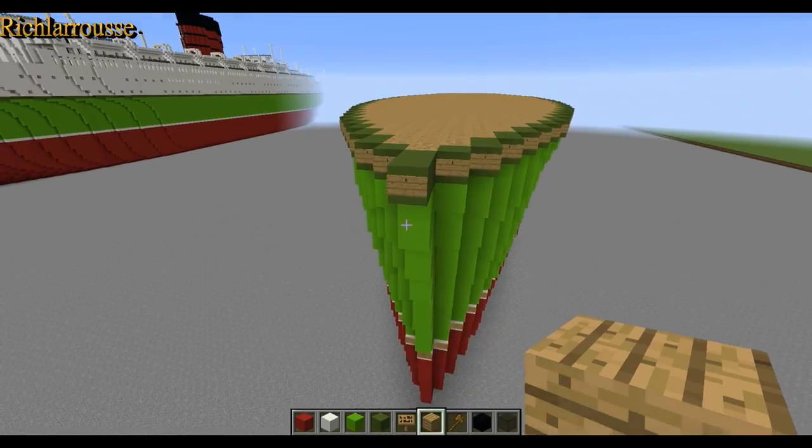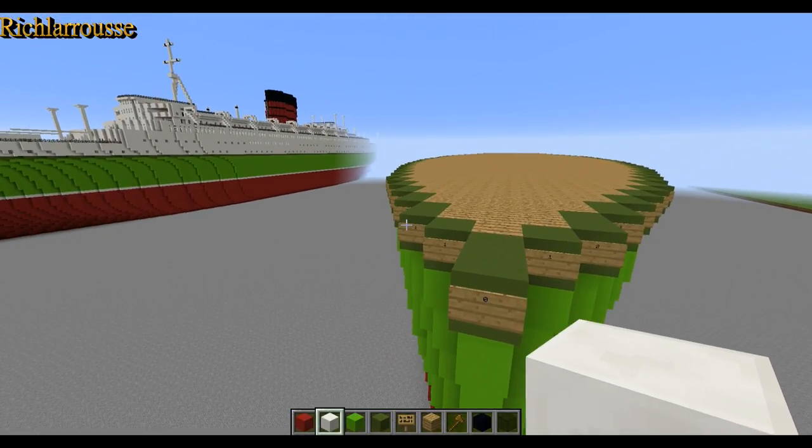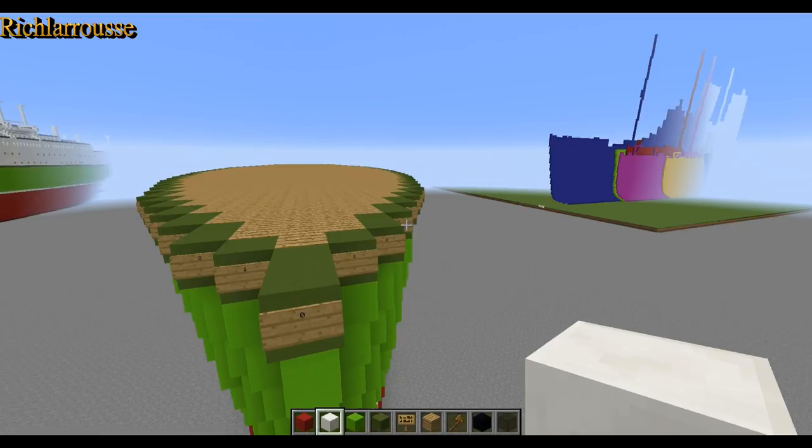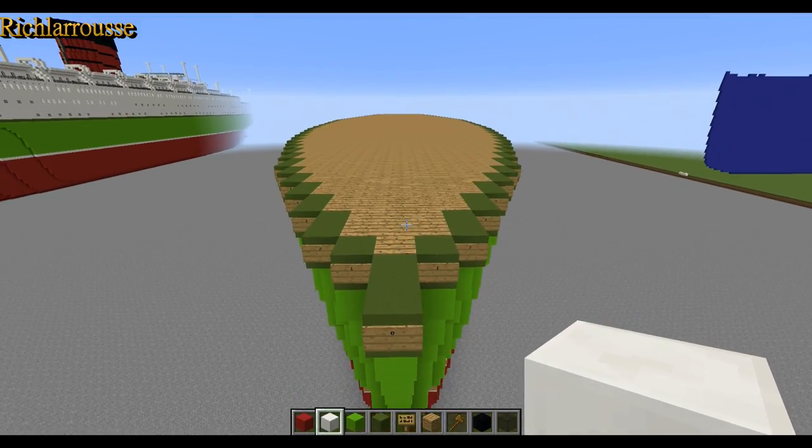So what we're going to do, we're going to go to section 0, which is the center, and remember everything that's built on the left is the same on the right. So I'm going to focus on one section and then copy it over, but if you're building it on console, then you're going to have to do the whole lot. So just get my notes together because it's all just fallen on the floor.